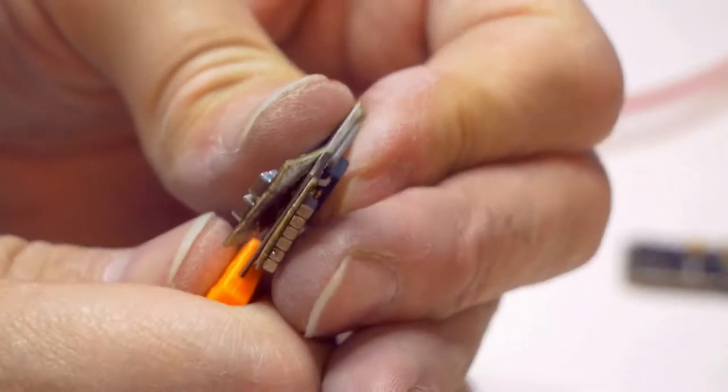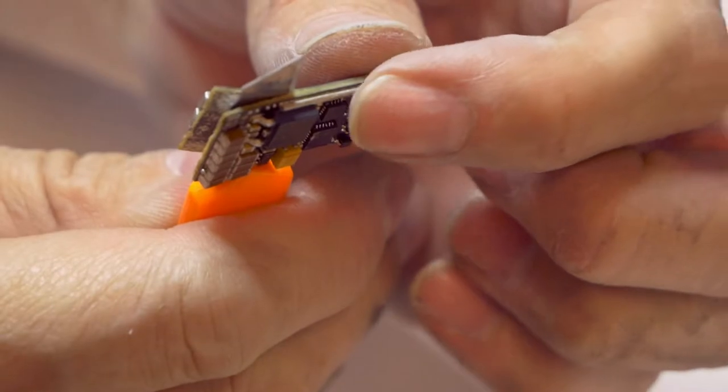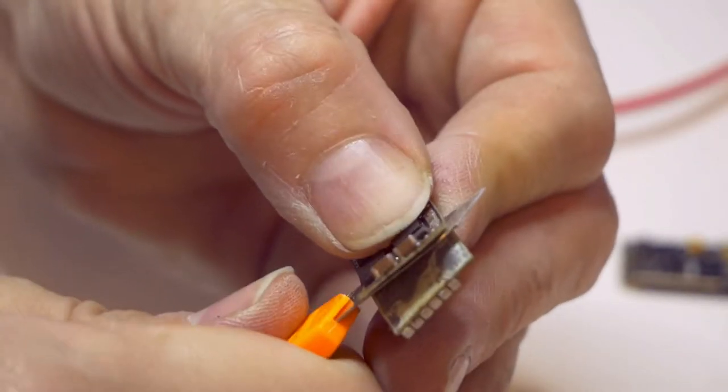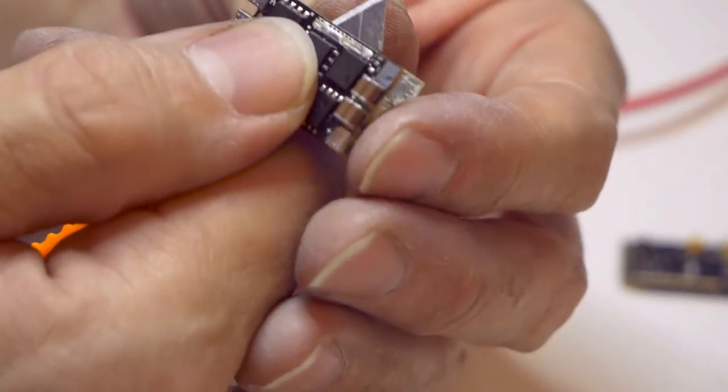Now, yeah, that's the side that's got the rail running down it. You might actually desolder this. That probably, no, I think that's going to hold that more rigid. Let's go with that. So we'll screw up the side. There we go. There we are. So now it pops away.